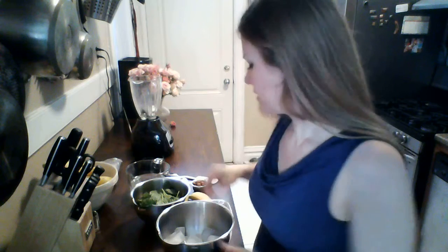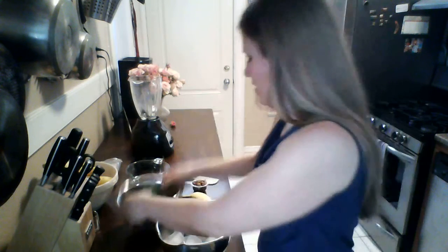It's sweeter. Basically, you're going to have spinach, banana, and a handful of almonds. Now, this recipe, as most of my recipes, is not exact. You kind of go based on how well it blends. Oh, and of course, ice and a little water.